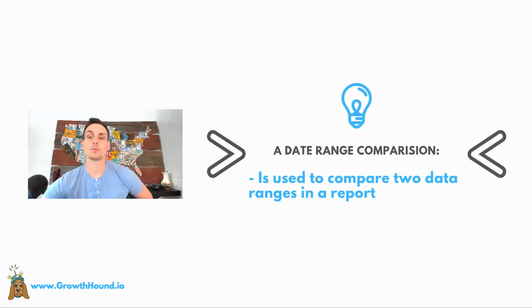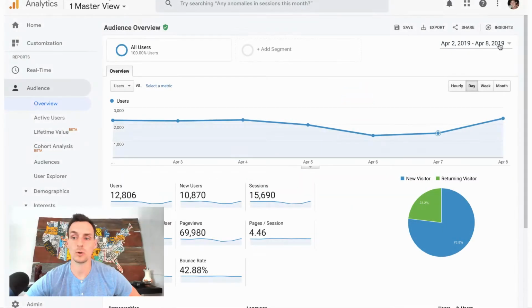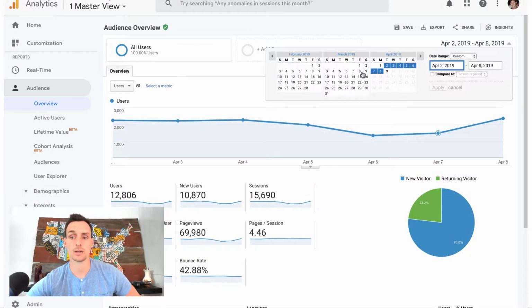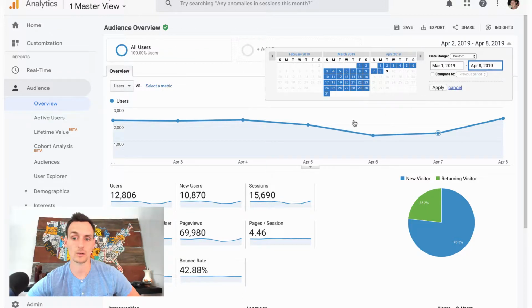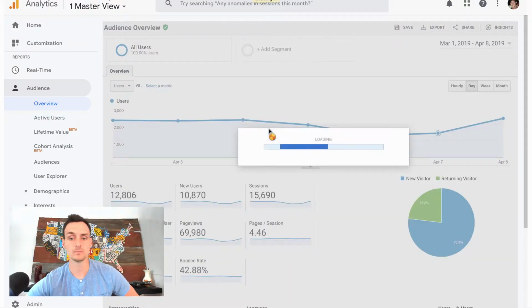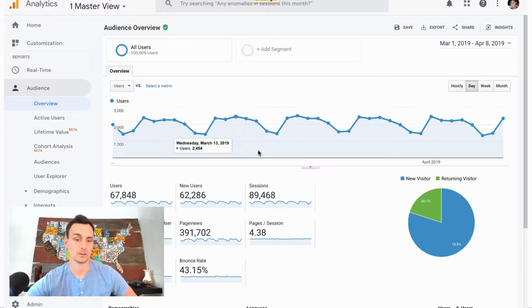Staying in the audience overview report, we have this powerful tool up here, the date range comparison. We can set specific date ranges for how we want to view this data. If we want to set it for the month, we can see that, April 2019.